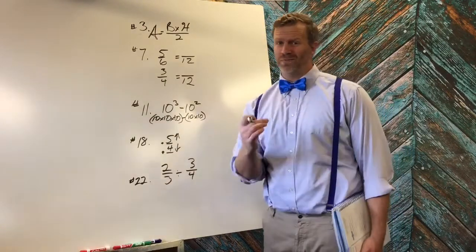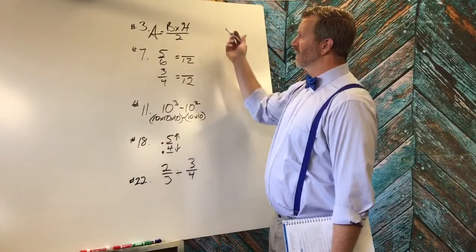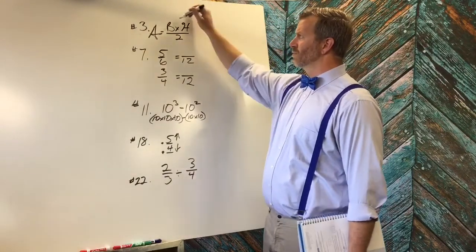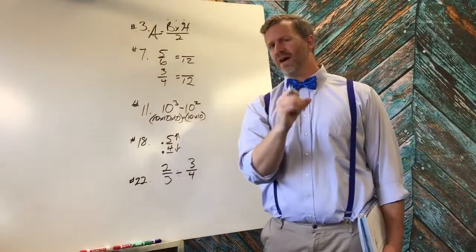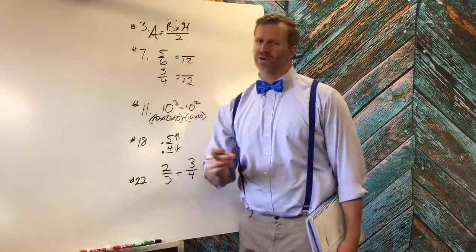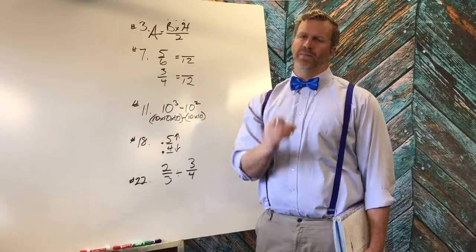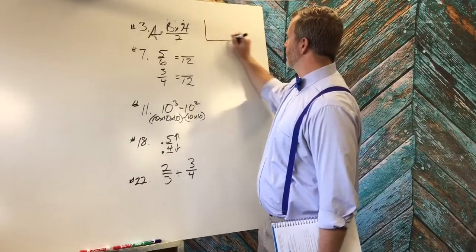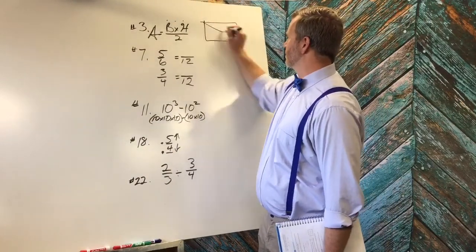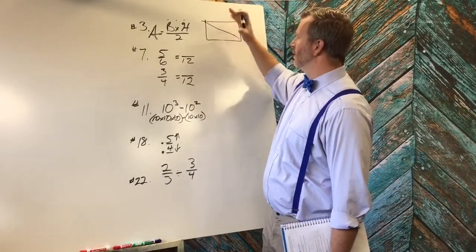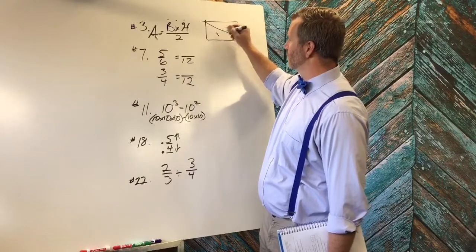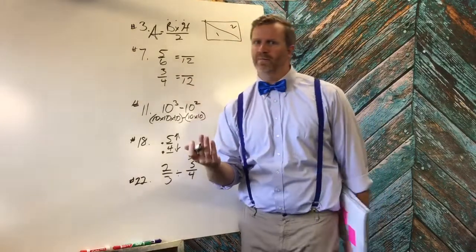Just want to give you a quick reminder on number 3 on this lesson. It's the area of a triangle. So remember, it's base times your height divided by 2. Don't forget to divide by 2 because remember that triangle is only half of a parallelogram. So if I had a whole parallelogram right here, the triangle is only half. So instead of base times height for the parallelogram, we got to divide it in 2 because here's 1, here's 2. Got to divide by 2, y'all.